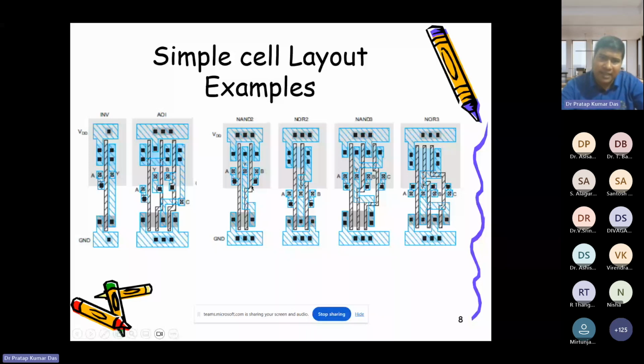Now, when you are charging up, the current gets from this output and goes all the way like this, one from this piece and another from this piece. So it is a parallel path. So from here to here, the current goes. And when it's pulling down, it goes through this path.